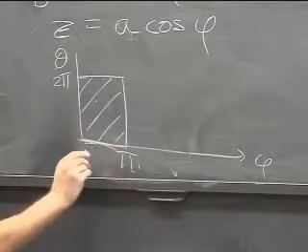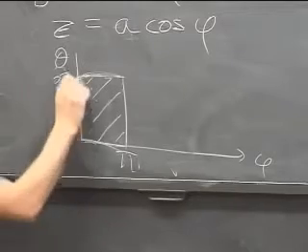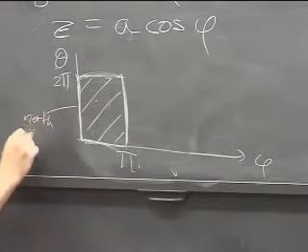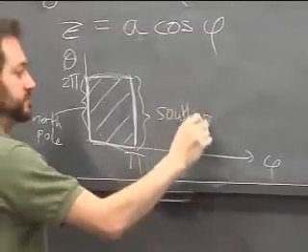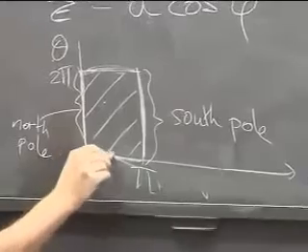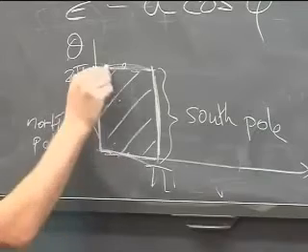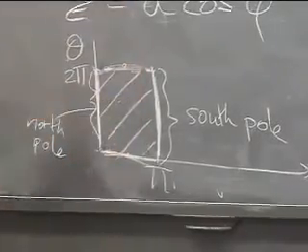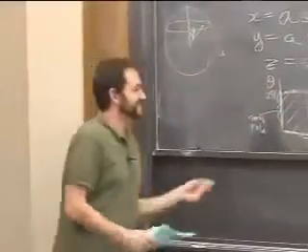These points, unfortunately, all go to the North Pole. These points all go to the South Pole. So it's a bit degenerate. Whereas this point here is the same as this point. Go figure. This point is the same as this point. So that's how you turn this into a sphere. You fold it around so that this touches this, and then you get a loop, and then you squish this and squish this into one. There, it's a sphere. All right.